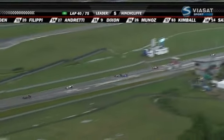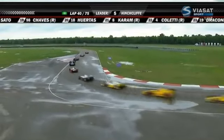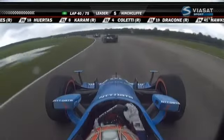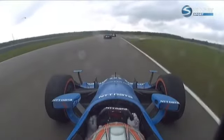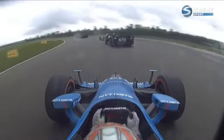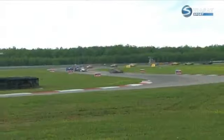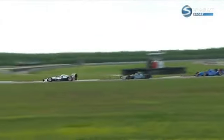So Hinchcliffe takes off at the drop of the green. Right behind him, Castroneves. You look back to the next two cars in the series having a great run. James Jakes in the number 7 out in front. Tony Kanaan in that bright blue right behind. Kanaan now in his number 10 beginning to put pressure on James Jakes. Kanaan, the restart master, wanted that position badly, but Jakes fought back, and now he's right on the tail of Castroneves. And our screen lit up like a Christmas tree as everybody was on push to pass, knowing that this could be the final chance to make positions.